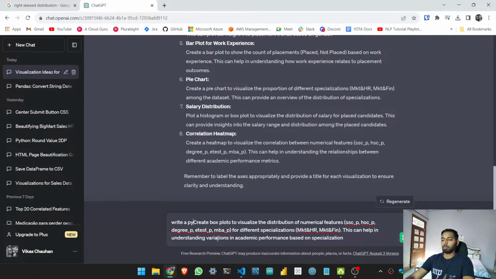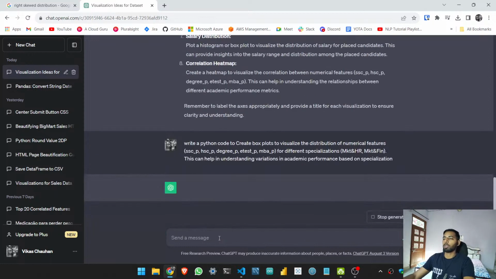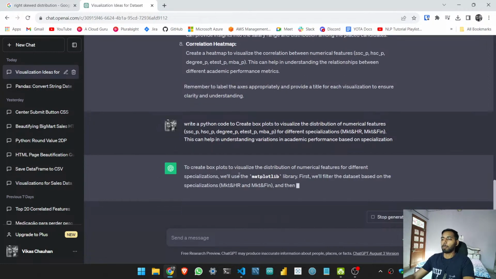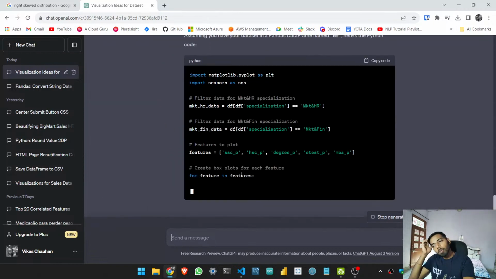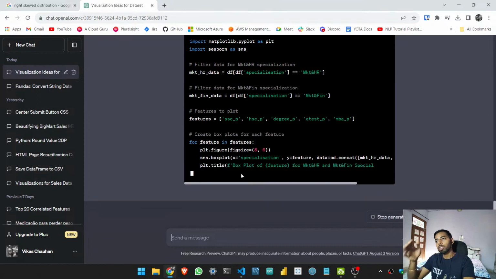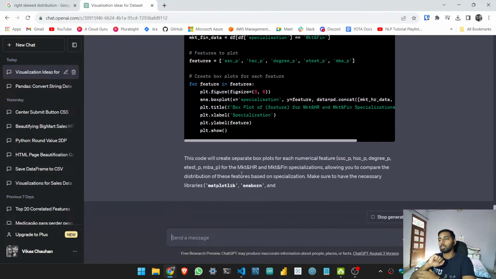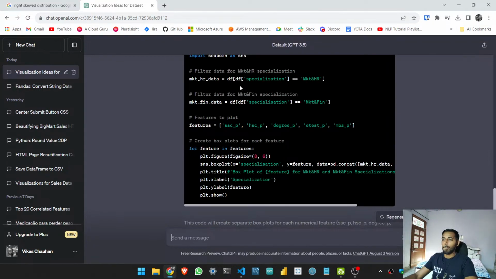Write a Python code to create box plots. Okay, so we have to split the data. Now I get it. So we have to filter the specializations.